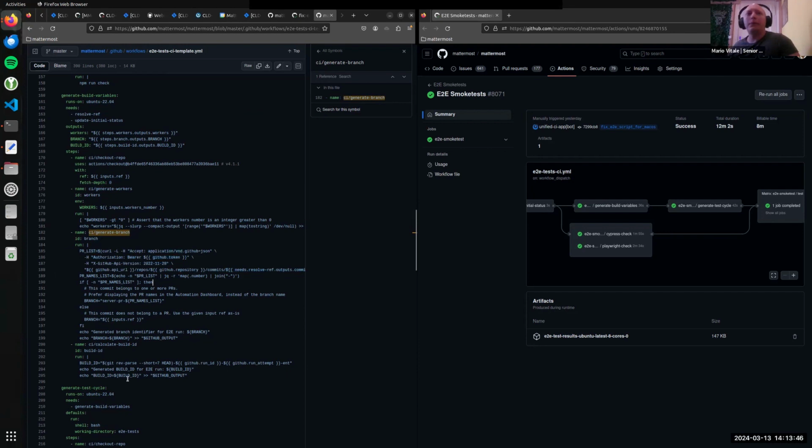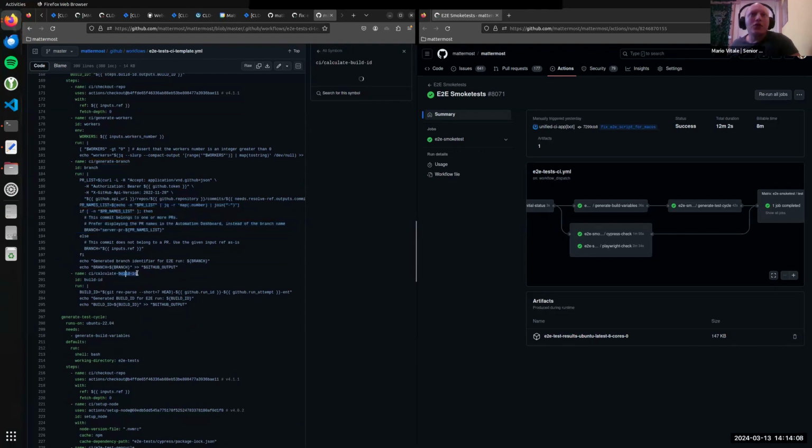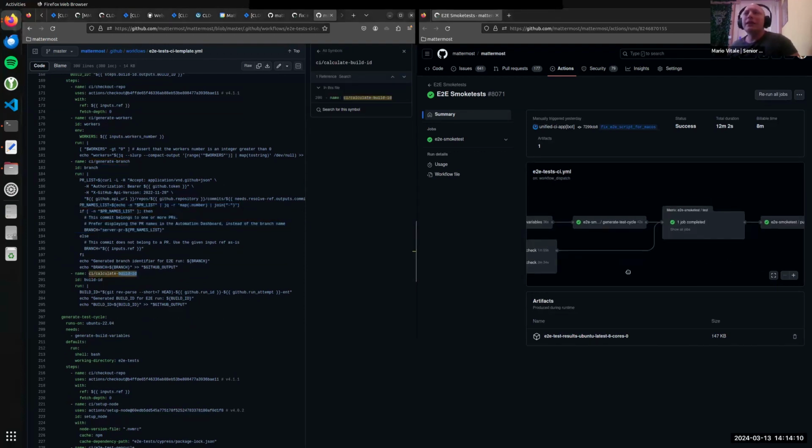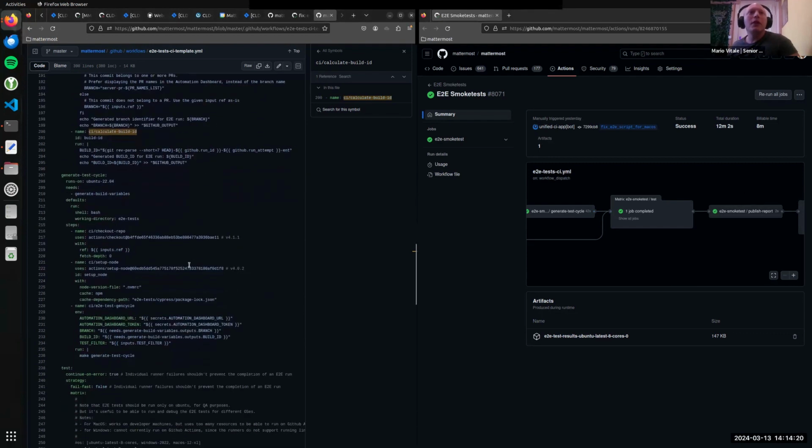It could be also a user-friendly string in the form of server PR, and then we put the PR name here if the commit is part of a PR. And this is used mostly, I mean, the reason why it's not always a branch name is that it's for user ease of use. I will also show you later when we talk about the dashboard a bit. And also a build ID, which is also used by the dashboard. In the smoke test, we are not using the dashboard. I should mention that. So most of these are not used, but the workers we still need to generate.